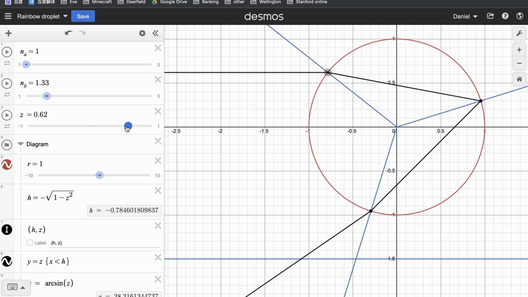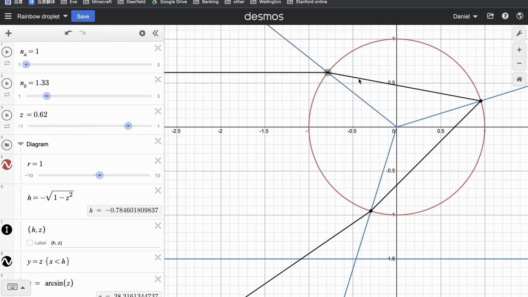Let me just quickly and very vaguely go through the process I took to calculate this output angle here, given the input distance. Because the x-axis and the incoming ray are parallel, this angle and this angle are equal. I'll call that A. Angle A can be easily calculated using the inverse sine, and so now you know this angle, and you can use the law of refraction to calculate this angle. Since these two blue lines are radii of the circle, this angle equals that angle, and because of the law of reflection, this angle equals this angle.